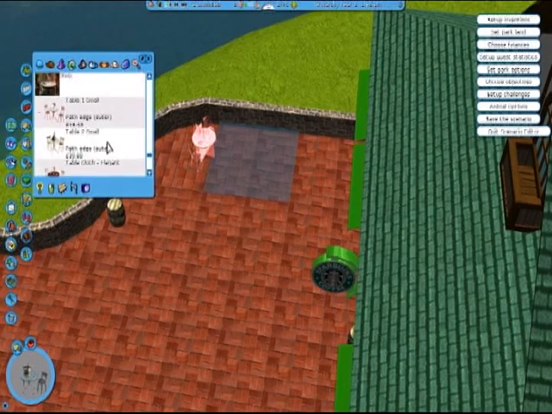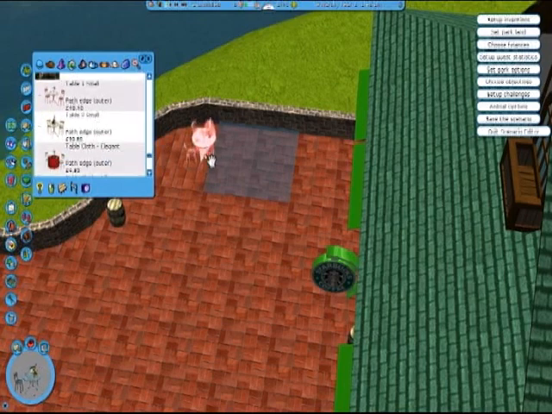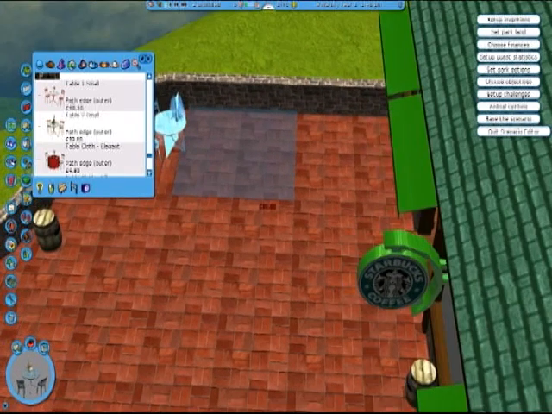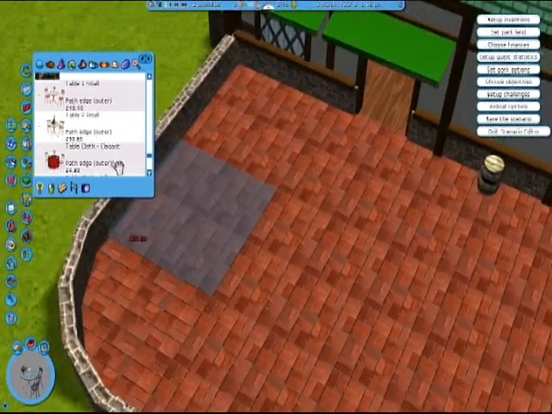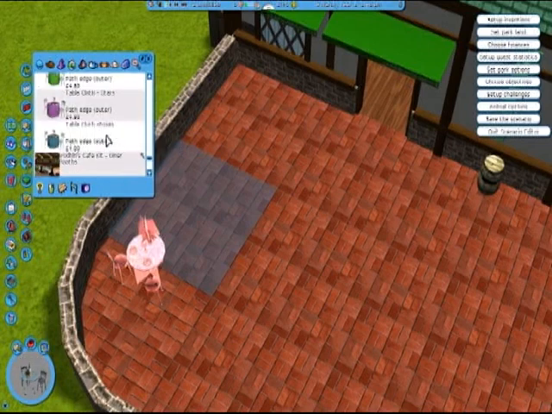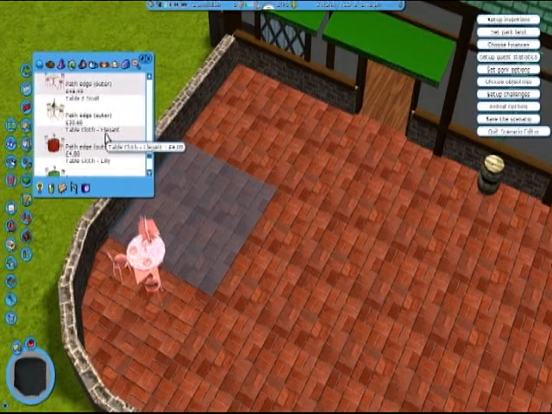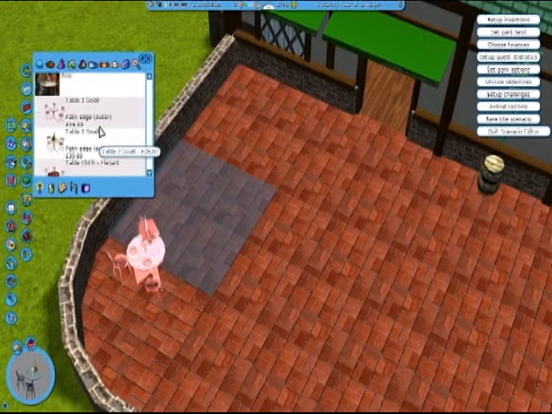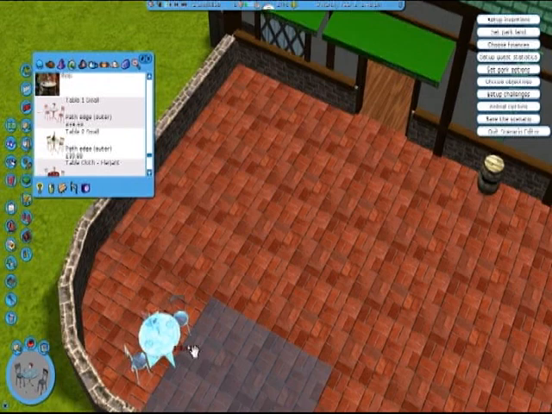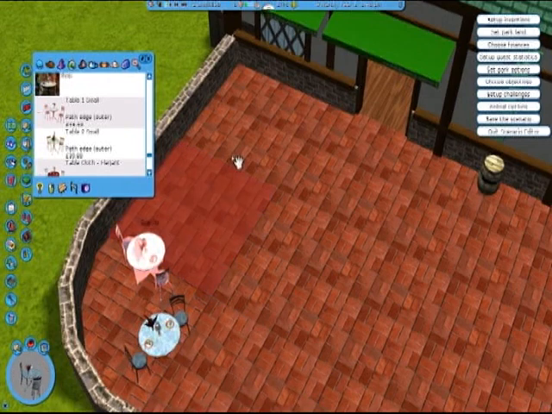We want it because at the minute these are on outer edges, so they will only sit on the table that's on an outer edge of a path. These chairs weren't here before, you see, and I couldn't find where they were. So yeah, I might just do it so they're... Okay, let's get rid of that.